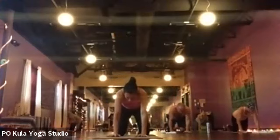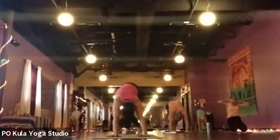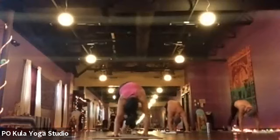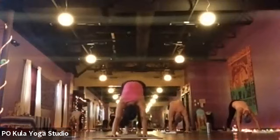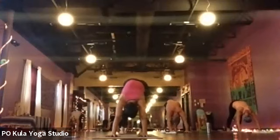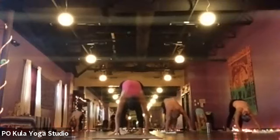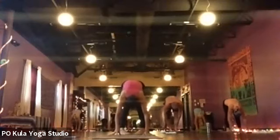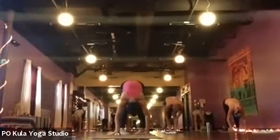Curl your toes under, lift the legs up for downward facing dog. Pedal the feet, shake your head, yes, nod it, no. Walk the hands to the back of the mat, stay in ragdoll. Bring your toes together, heels out, toes in, fold the body, tuck the chin, breathe.